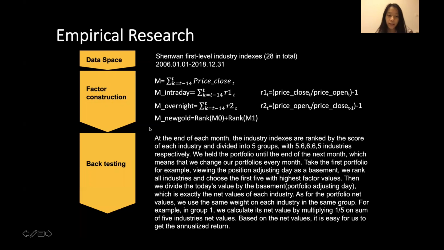As for the backtest, we divided the industries into 5 groups, and we change every portfolio at the end of every month according to the 4 factors mentioned above respectively. You know, always choosing the best, of course. And then we calculate the net values and the annualized return of every portfolio in a certain period of time. If you want to know the specific methods, please read our slides carefully.